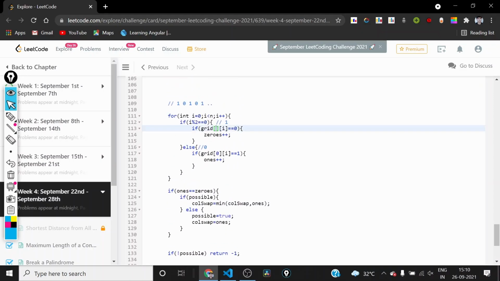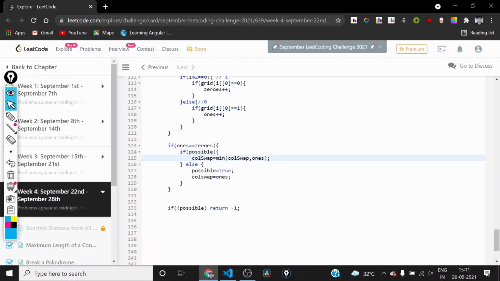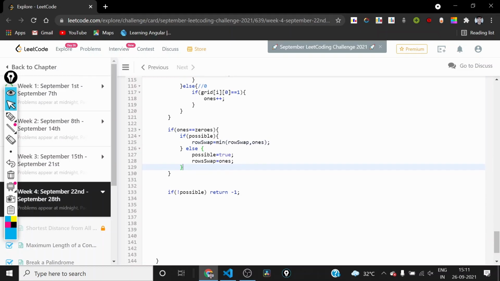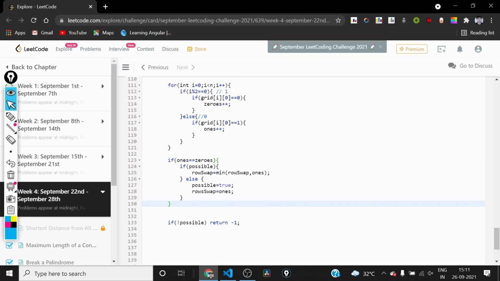So again we need to change this [0][i] into [i][0], and here also change colSwap into rowSwap. I guess it's okay.